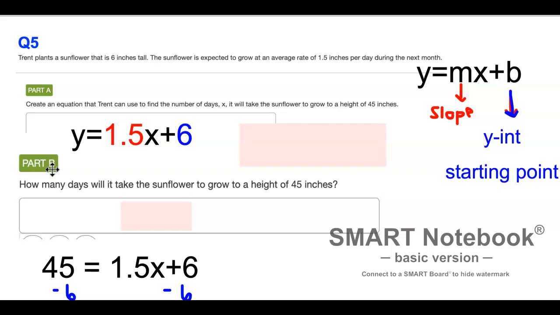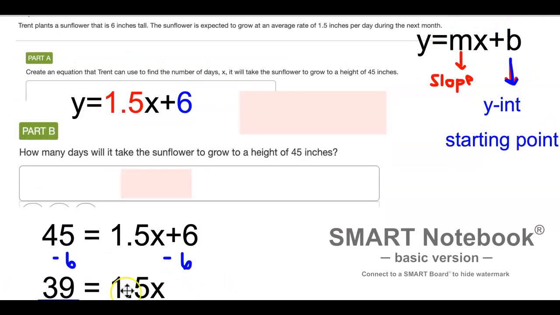Now we're just going to use our inverse operations to solve the equation. Remember, when we're solving an equation, the goal is to isolate the variable, or get the variable on one side of the equation by itself. So to get x by itself, first we need to look at that plus 6. The inverse of adding 6 would be to subtract 6. So we're going to subtract 6 from both sides of the equation, because whatever you do to one side, you have to do to the other.